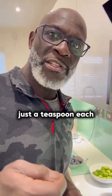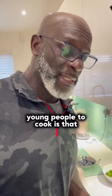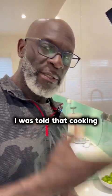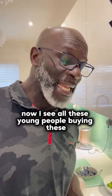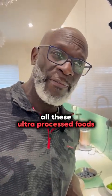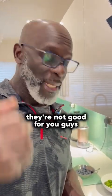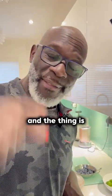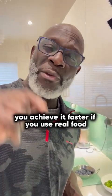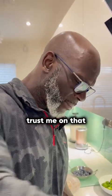Just a teaspoon each. The reason why I cook and I try to encourage young people to cook is that when I was in my 20s, trying to build muscle, I was told that cooking was the most important thing to do. Now I see all these young people buying ultra-processed foods and eating all these protein bars and protein products. They're not good for you. Guys, make your own food and at least you know what's going inside you. And whatever you're trying to achieve, you achieve it faster if you use real food. Trust me on that.